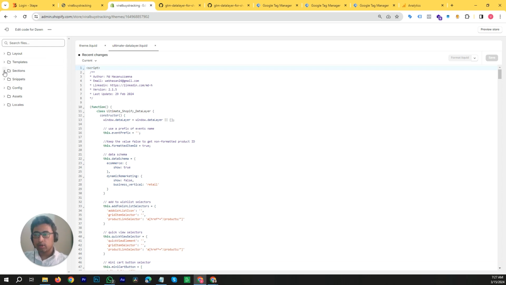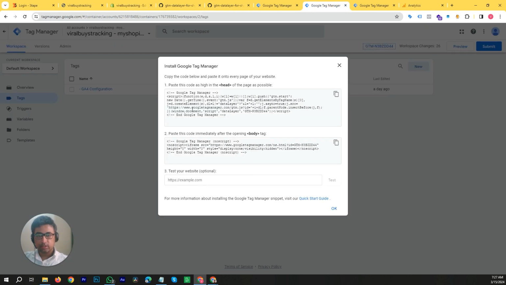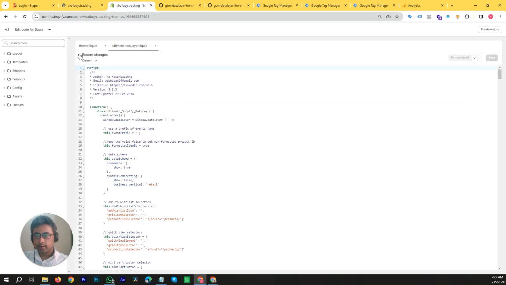And then you have various sections, snippets. Snippets are basically stuff like this, small pieces of code, in this case, JavaScript code. And you have other bits of codes like your assets, configuration.